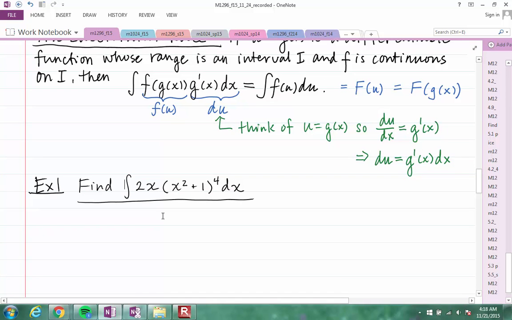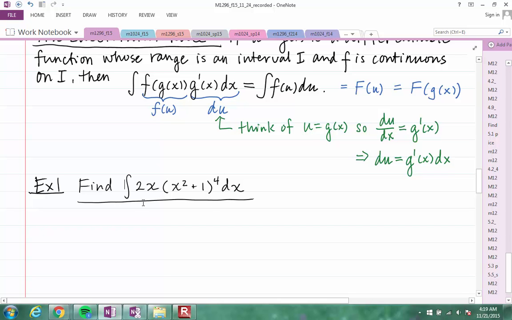The integral of 2x times the quantity x squared plus 1 to the fourth power. So far we've had some pretty easy integrals where we just look at what's inside here and we're able to say, hey, I know the antiderivative of that, and that's the answer. But here notice we've got a lot going on. We have a composite function, and then we have an x on the outside too.